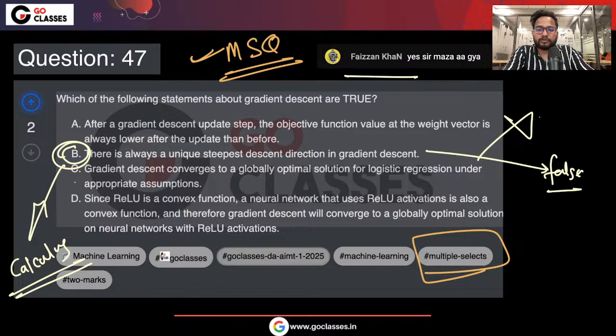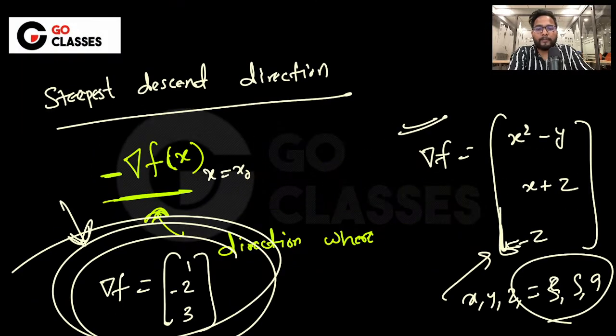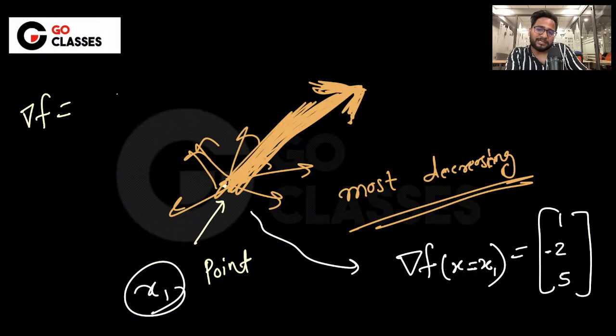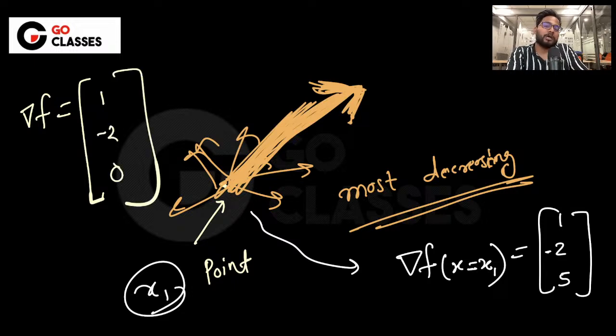Now what they are saying, that do you have multiple steepest descent? The answer is, it is possible actually. If one of the components is 0, it means that, for example, you go plus, I mean, one direction here, minus 2, let's suppose is this, and then 0 in the z direction, okay. In the z direction, either you go, see, for example, let's suppose this is one direction, I mean, this is 1D, let's suppose along this direction grad is 0, okay.